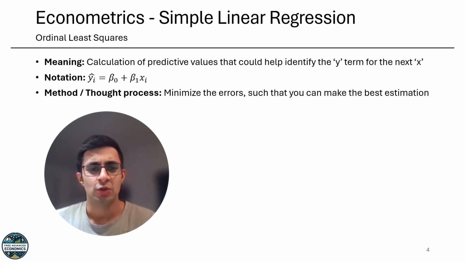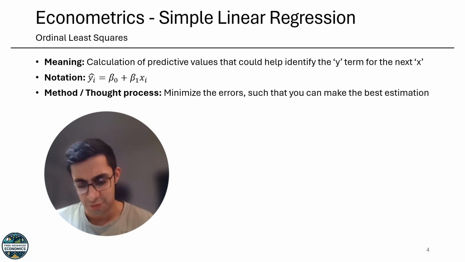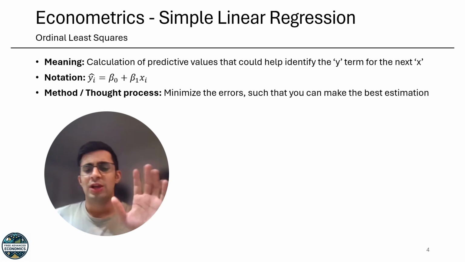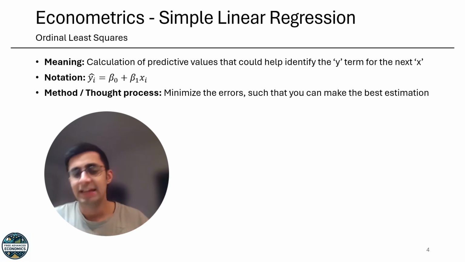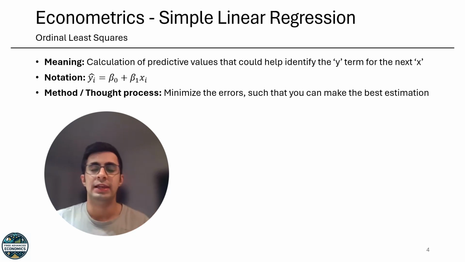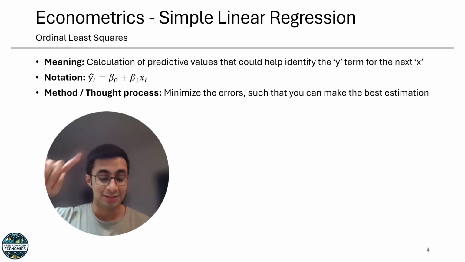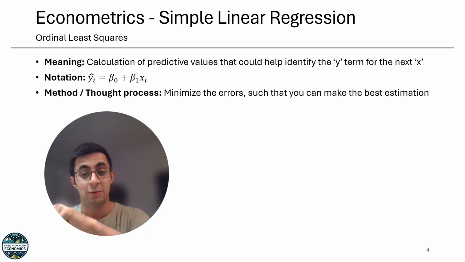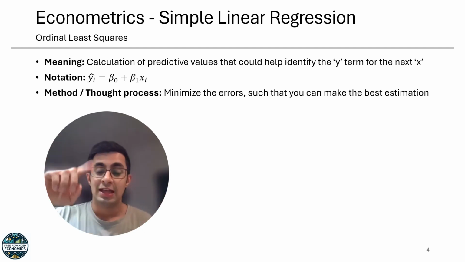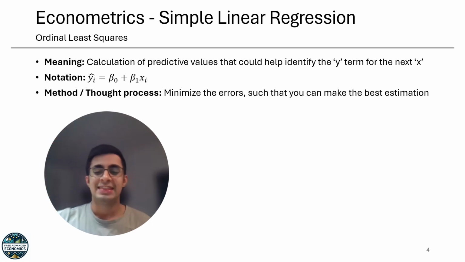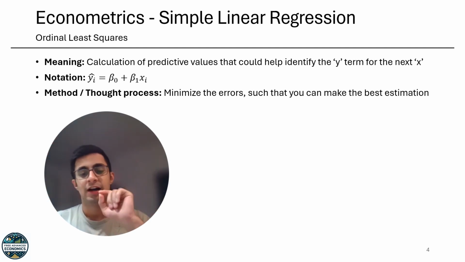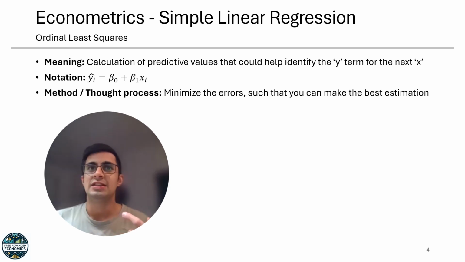Perfect. Now we're on to the OLS. What is OLS? The concept of OLS is very simple. It is that we want a line, y is equal to mx plus c, that we learned in high school, but here we're talking about beta naught and beta 1. We want such a line that best fits our data. So when do we say that something fits really well?